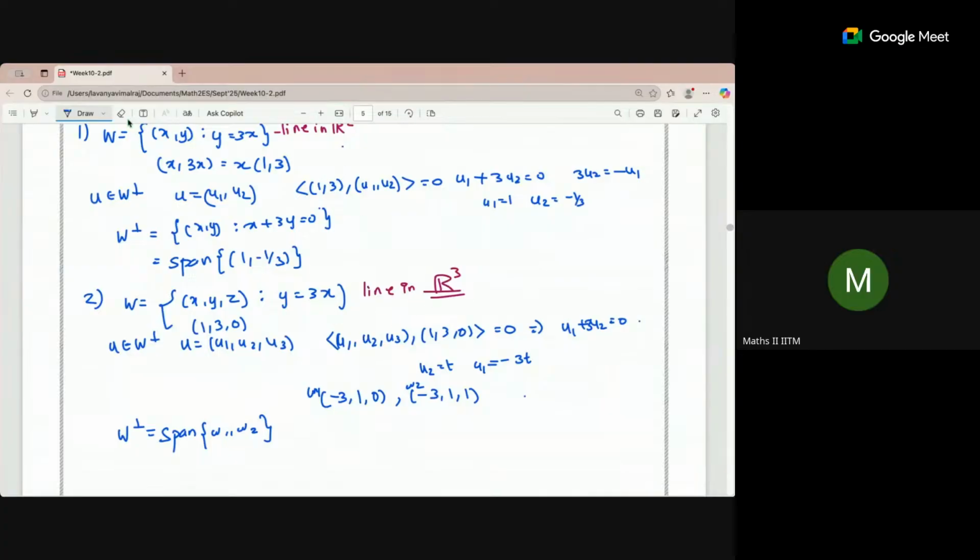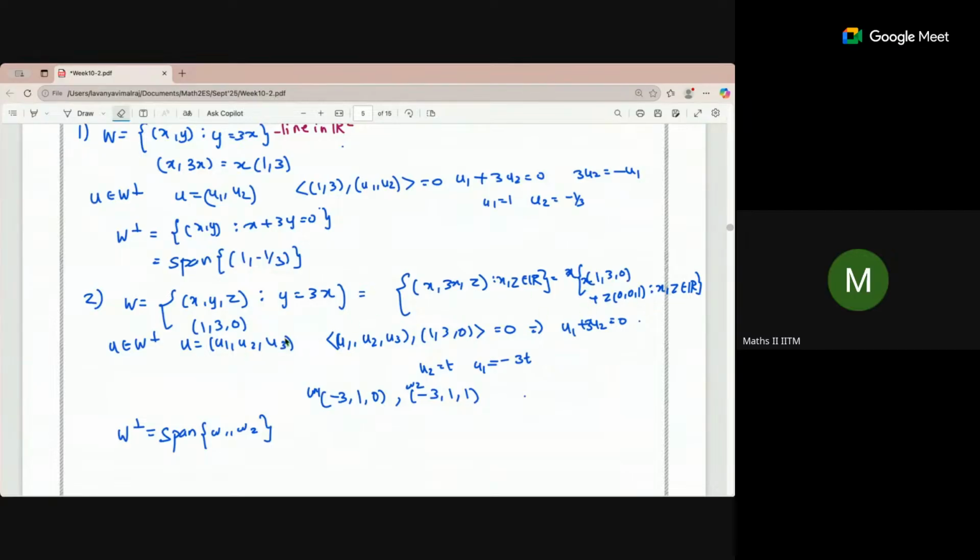Okay, so let me check. Yes, intersection of two planes. What you're saying makes sense. Just a minute. So here you are having x comma 3x comma z, which we can actually write as x and z in R. So we are having two variables here. I'm really sorry. So you have that this is x times (1, 3, 0), plus z times (0, 0, 1), where x and z are in R. So yes, this is actually a plane spanned by these two vectors.